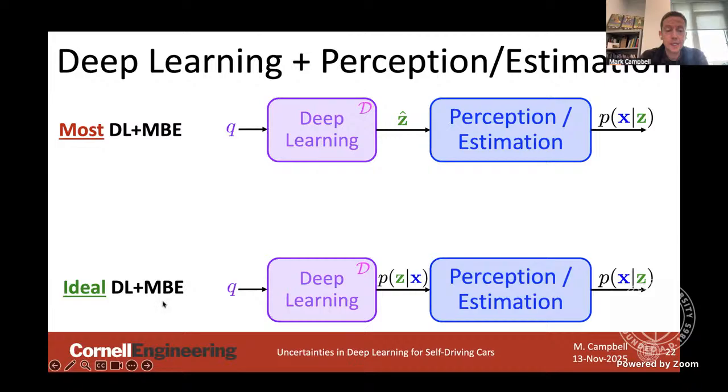Okay, so I think the ideal way though is a little bit different, and that's you have this transition here where instead of doing z hat, I'm basically producing a likelihood model of what that z would be and the z hat. So it's sort of an uncertainty around z hat as well as the actual detection itself, right? And so then if you do something like that, then all this purple right here I call a meta sensor. You're combining the pixels coming from, let's say, an image with the deep learning network, and then you're producing a sensor measurement where you also have the uncertainty.